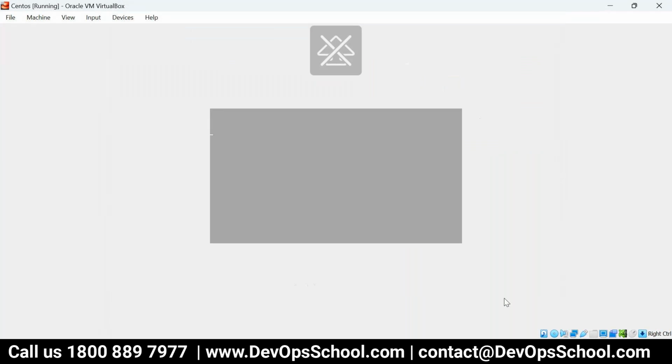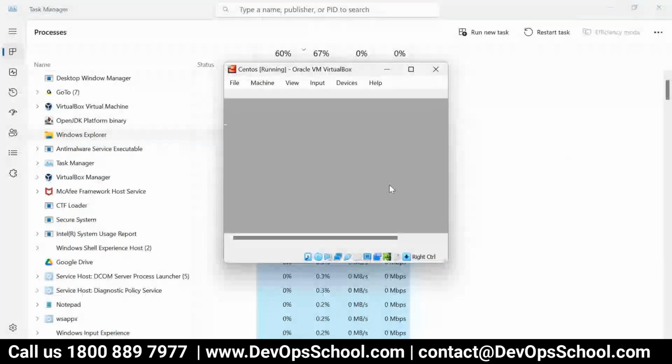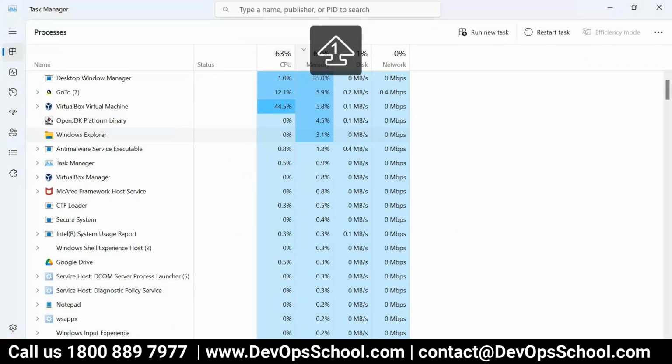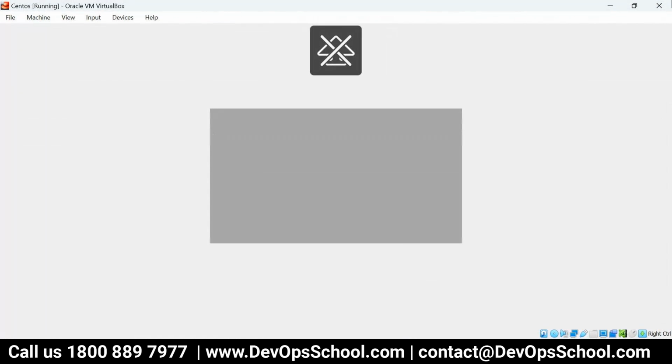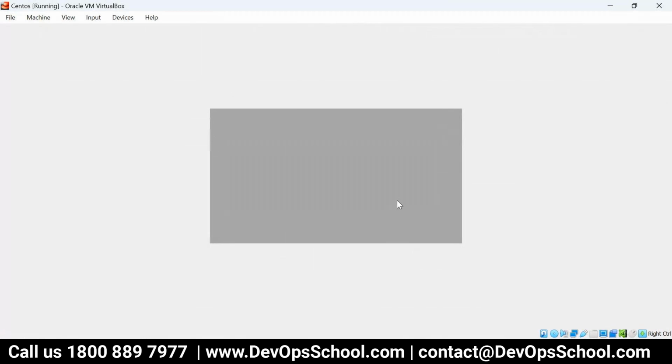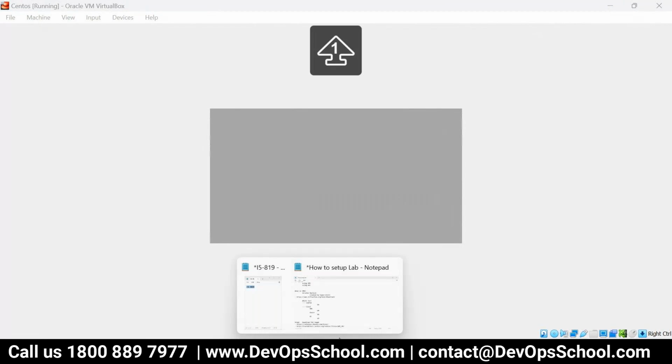Okay. Strange, why it's not coming. This will take 15 to 20 minutes, and you have to be patient a little bit. The mouse you cannot use in this. Why is this hung actually? There are some other issues, I guess.